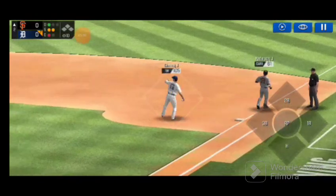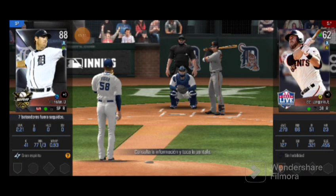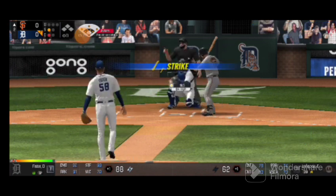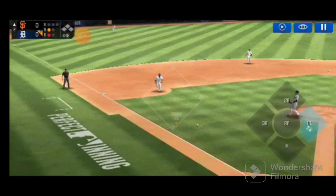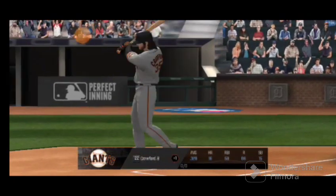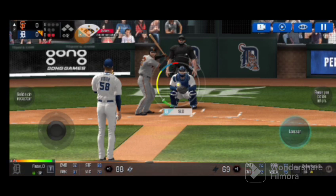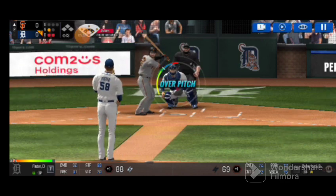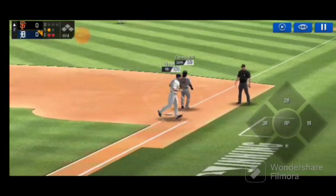Throw to first. Easy out. One out. He's standing back in the batter's box. Here's the windup and the pitch. In there for a strike. Strike one. Here's the windup and the pitch. Throw to first. Easy out. Two outs. He's standing back in the batter's box. He's in a full windup. That's a strike. Strike one. He's in a full windup. Throw to first. Easy out.